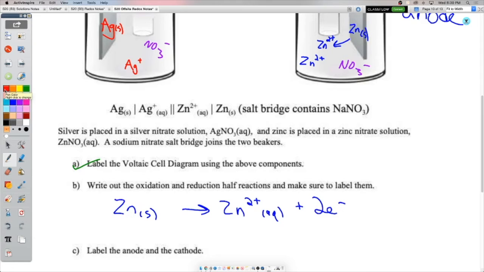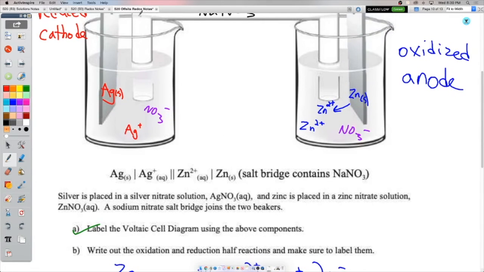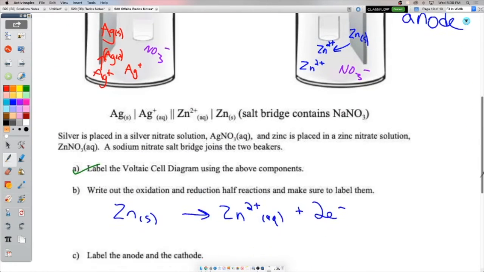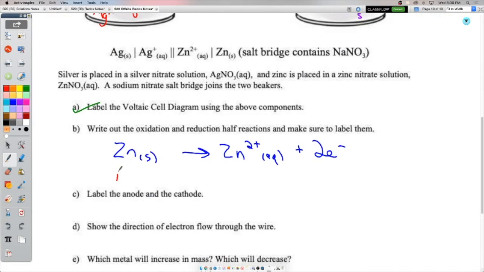What's the reduction half reaction? What's happening over here? Well, as the electrons arrive here, as it's getting reduced, what are these silver ions that are in solution going to want to do? They're going to want to go pick those electrons up, and then they're going to harden into solid silver. So silver is going to start to build up on the edge here. Hey, that's why the red fat cat, right? Aqueous silver ions that are dissolved in water are going to pick up an electron. They're going to meet an electron, and then afterwards, they're going to be stuck together, right? The electron is going to be part of the silver now.